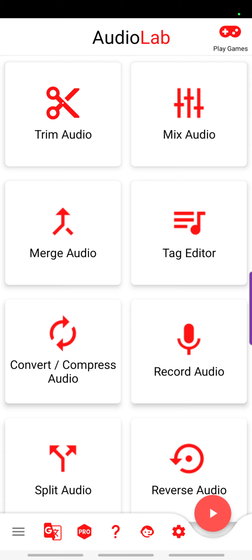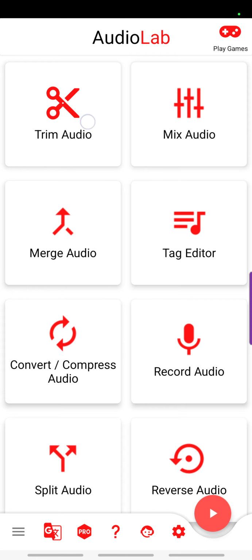Today I'm coming back to AudioLab. I'm going to be doing a few more tutorials on the inner workings of AudioLab, and obviously there is my overall review which I'll put at the top of the card here, but in general I'm going to be deep diving a bit more into AudioLab and the things that it does and how to work around things and stuff like that. So today I'm going to be starting with how to add a silence within a track. So if you've got a track that you're playing and you think I want to add a bit of silence here for whatever reason, then I'm going to show you how you can insert a silent area in your track as you are editing it.